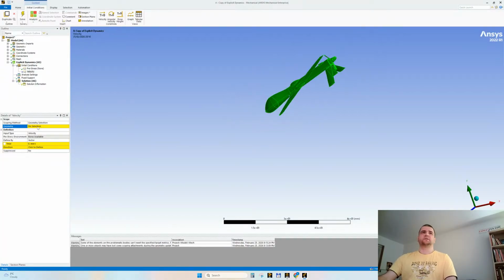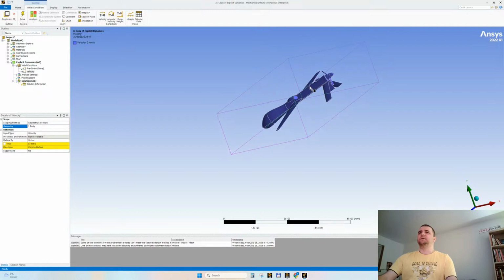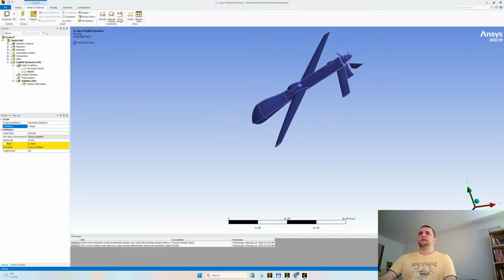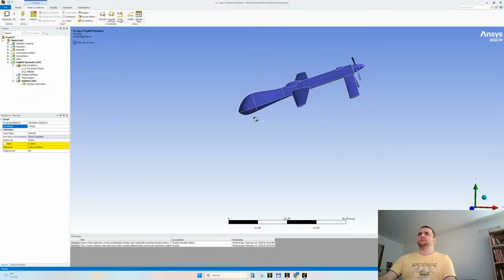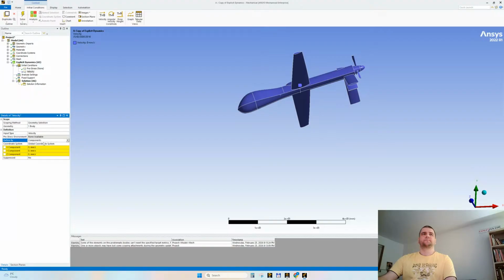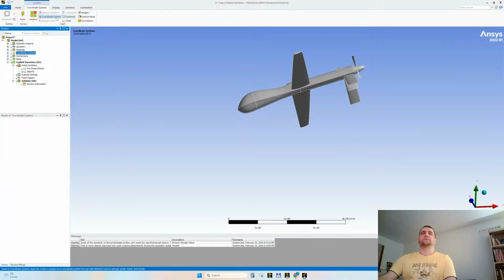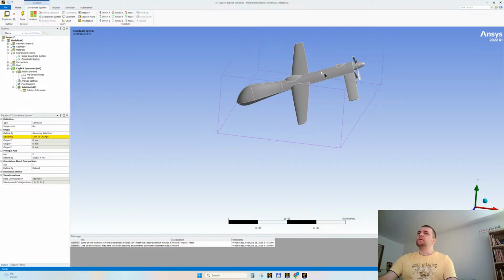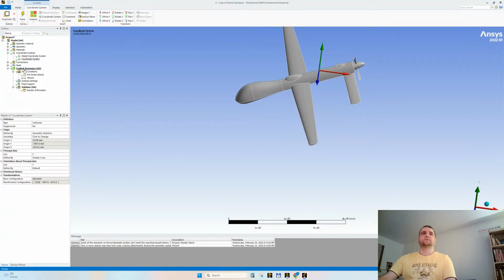No, the initial loads are on bodies, so Control B for the bodies. And let's assign a coordinate system. Control E to select the edge. All right, so here for the x-axis, I will say geometry selection and select this edge. Apply.